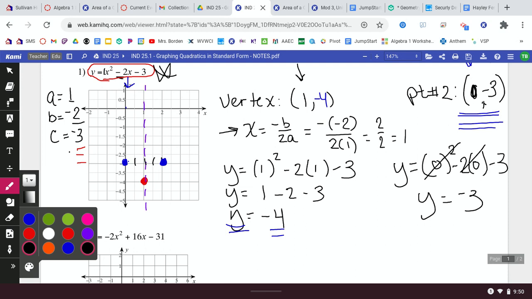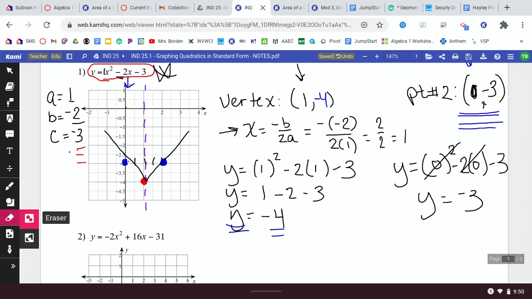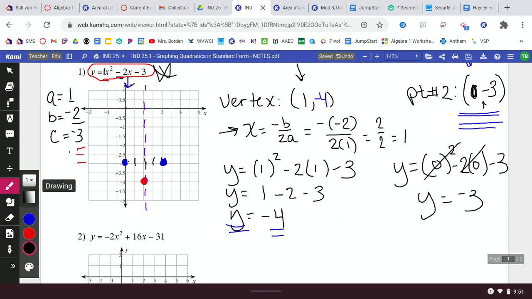Now, people, and I'm going to put this and then I'm going to delete it. People get in the habit of graphing this like this. Quadratics are not V's, okay? Do not graph a quadratic as a V. A V is an absolute value graph, not a quadratic. So you want to make sure and give it some softness or a U shape at the end, right? So it's going to go like this.